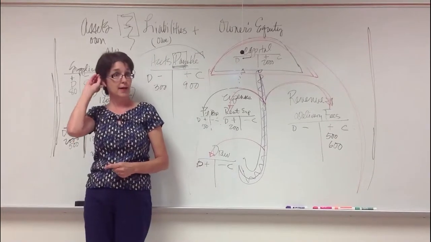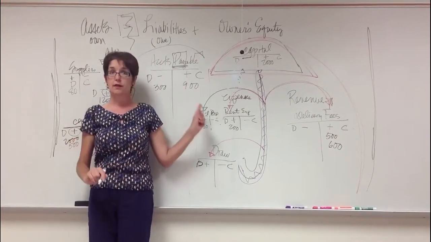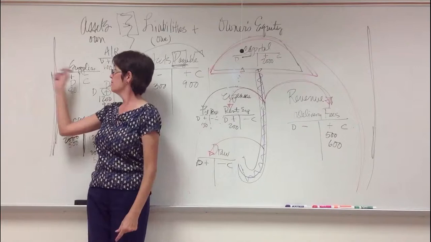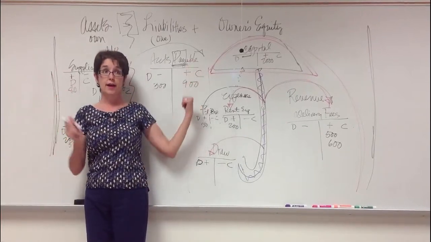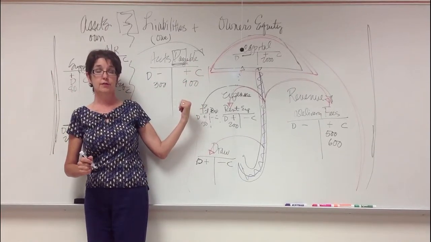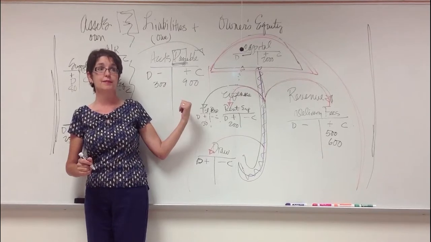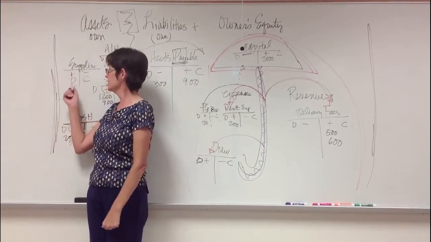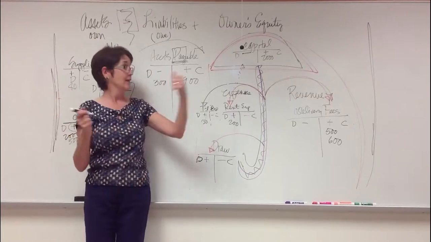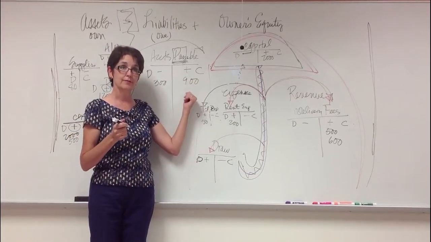So I'm in the same balance. If you do it on the same side, you don't have to do it on the other side. The only time that you would do it over here is if you bought the supplies and you charged it, you put it on account. You owed the money later. You were going to pay them later. And in that instance, it would go up here and it would go up over here.